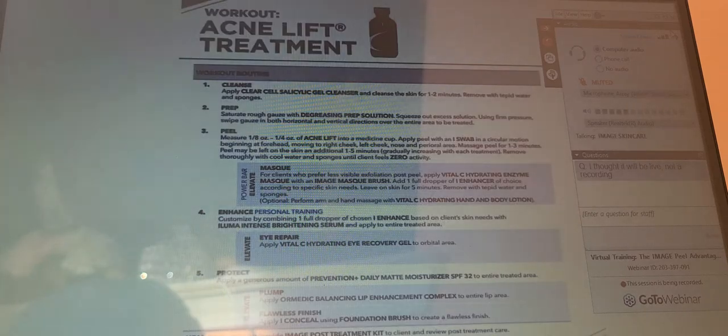Now, here's our treatment. Now, this calls for a different cleanser, the salicylic gel cleanser. Again, it's going to start decongesting from this part of the cervix. And the salicylic cleanser is going to foam up. You need about a split pea-sized amount and cleanse the skin for 1 to 2 minutes. You might feel cool. The client might say they feel it tingly. It has a wintergreen effect, so it's going to be minty on the skin.